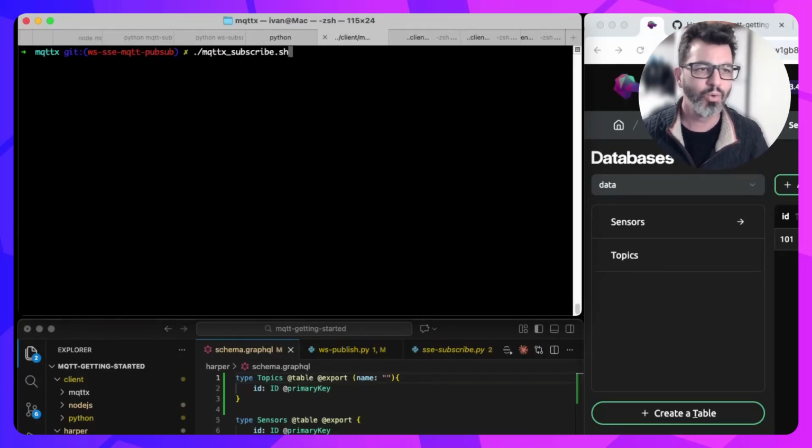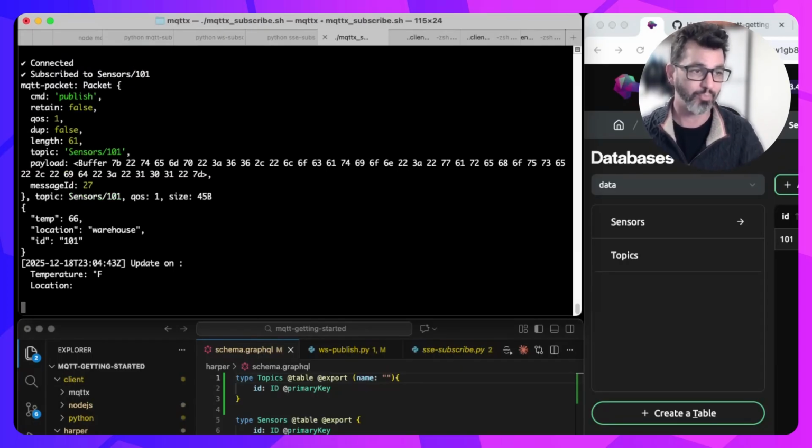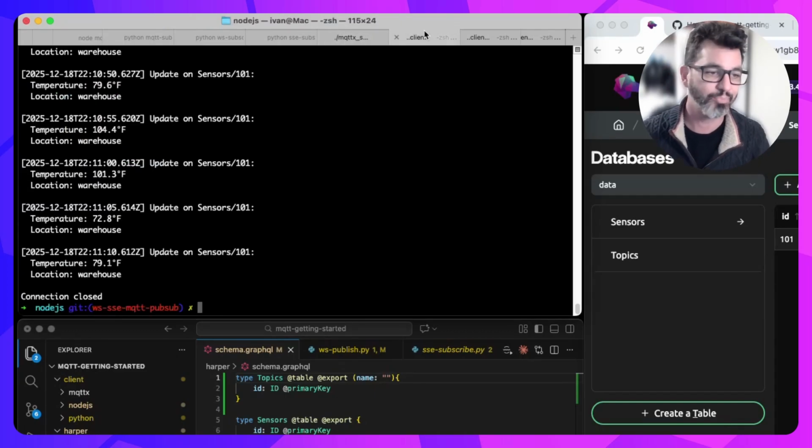Now over here, we're going to run the MQTTX. I didn't do this last week. I didn't have the Python parts working. I didn't have Python installed and running. Now I've got Python. Now we're going to run the shell, so we're going to do shell subscribe. Now you can see I'm getting the same thing. The temperatures are coming through on that.